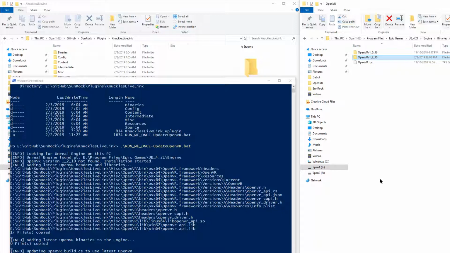So I've tried doing my own engine build, but if you're using the stock engine, I'm going to show you how it will work inside the project using this script, and I will show you how, when you do your package build, you could use these two OpenVR versions until we wait for the official update from Epic. So at least you can start playing around with it and actually start migrating your code, I guess.